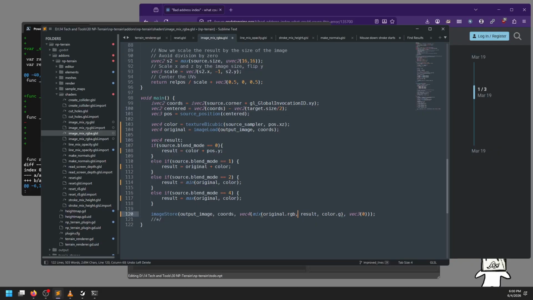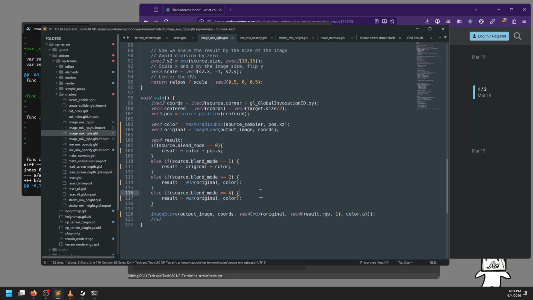We're going to do .rgb, a there. And actually the result needs to be vec4 result.rgb1, because we get the color alpha there.